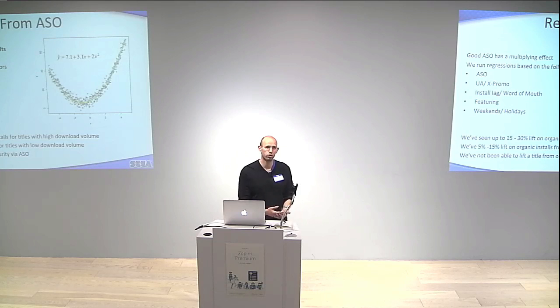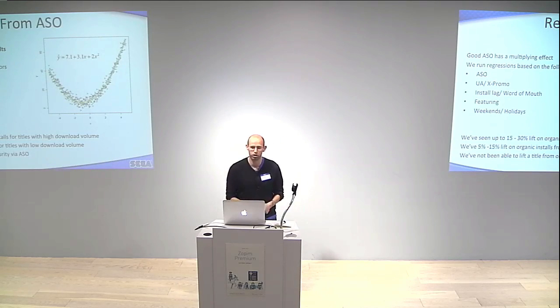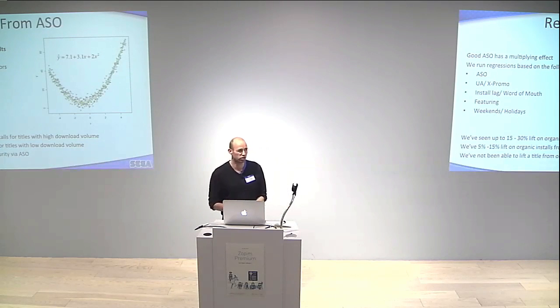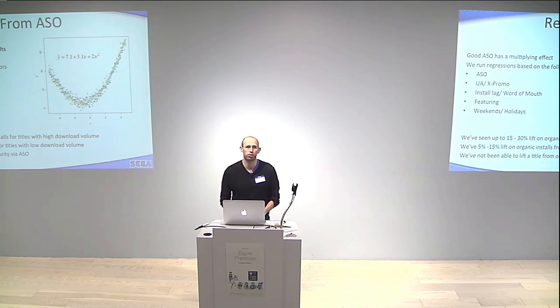So what do we think is important? UA and cross-promo are obviously important. The install log, or word of mouth, essentially the installs that we got the day before or 2 days before, has an obvious effect on the amount of installs you will get today. Featuring is really important, and we do get featured sometimes, being Sega, so we have to account for that. Also weekends and holidays have an effect on the amount of downloads. So we run a regression, and this is not the actual regression, it's just a regression to get a smile.